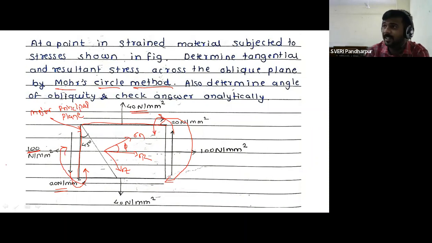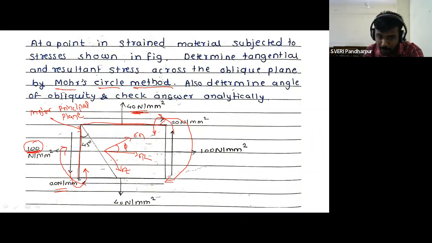ठीक. मग कसा रिप्रेझेंट करायचा तर now think about the major principal plane. Now the position of major principal plane and 100 Newton per mm square means your which point, A or point B? Position of major principal plane or sigma x म्हणजे तुमचा कुठला पॉइंट आहे? Point A and another is point B. म्हणजे 40 Newton per mm square म्हणजे minor principal plane. Getting? Now think about the shear stress which is applied on the major principal plane.